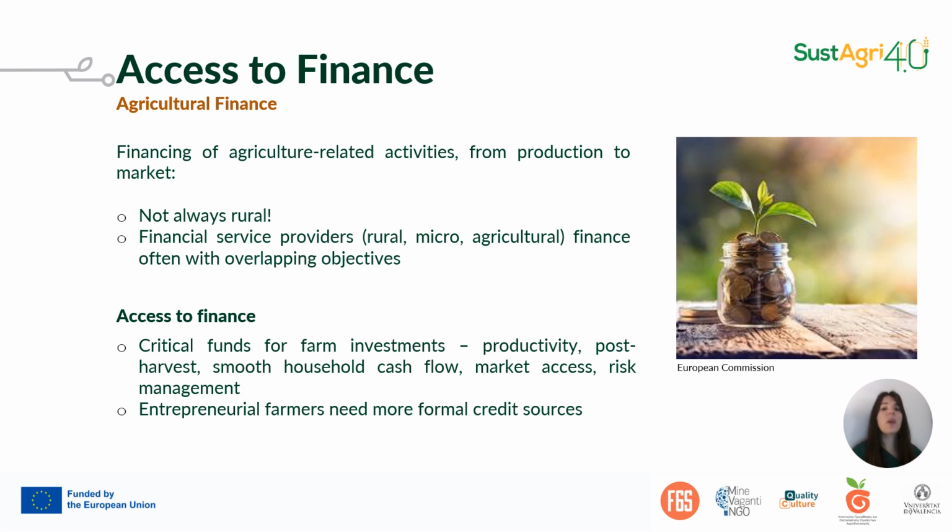So access to financial services, while not a means to an end, is critical to provide funds for farm investment in productivity, to improve post-harvest practices, smooth household cash flow, enable better access to markets, but also promote better management of risk. And moreover, access to finance can also play an important role in climate adaptation, increasing the resilience of agriculture to climate change, thus contributing to longer-term food security.